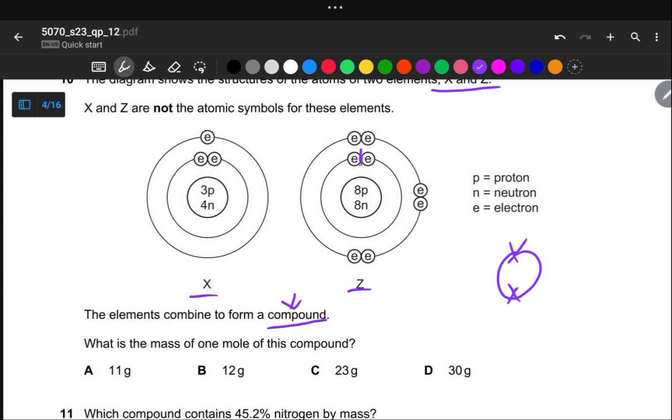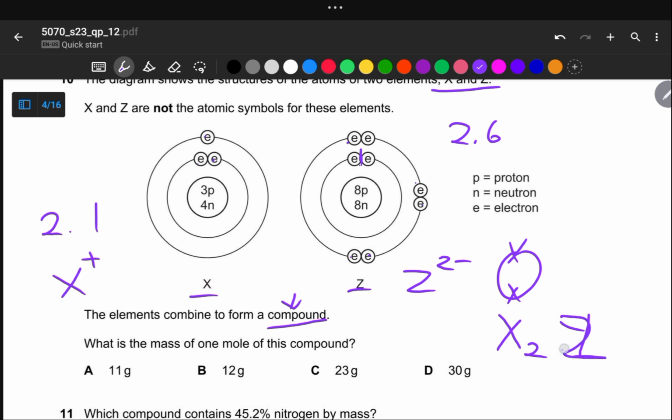And also, we're going to count the number of electrons in the outer shell, the valence shell. We've got 1, 2, 3, 4, 5, 6. So the electronic configuration is 2 and then 6. And then we're going to 2 here and then 1. So this is the electronic configuration of this element. So X will lose this outer electron to have this ion X plus. And then Z will gain 2 electrons to have 8 electrons in the outermost shell, meaning to say the formula is equal to Z2 minus. And then the compound formed is equal to X2 and then Z, right?